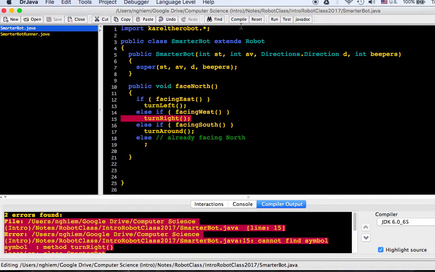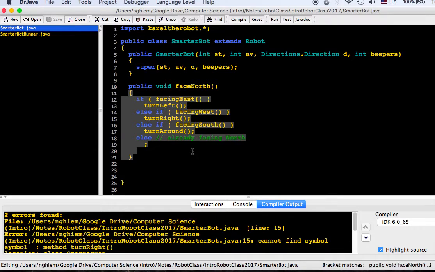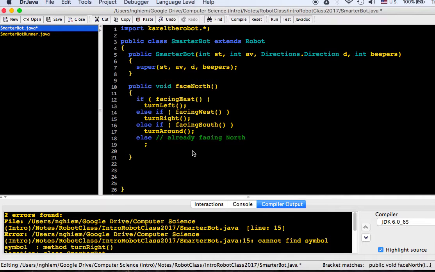And now I have a different error, that turn right doesn't exist. Okay? And so as smart as robot is, it still doesn't know how to turn right. So we can just program that in here real fast. Turn right is just turn left three times.